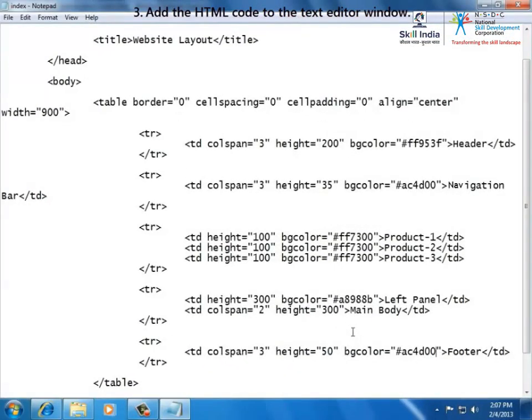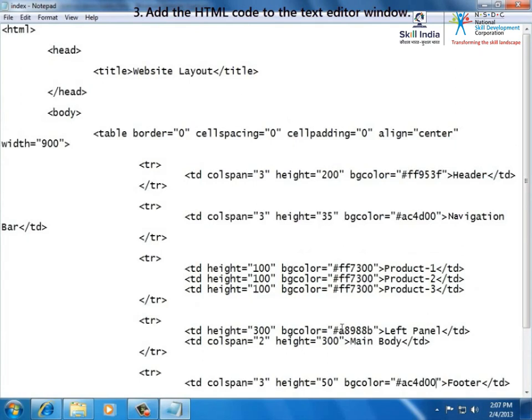I have kept it pretty simple. You can go ahead and get your creativity flowing. So here we go. We have the full web page layout code. Now we are going to do one more thing before we close out. This is save the document once again.